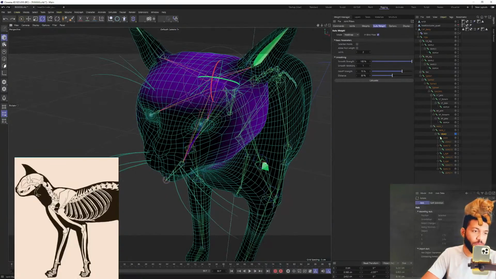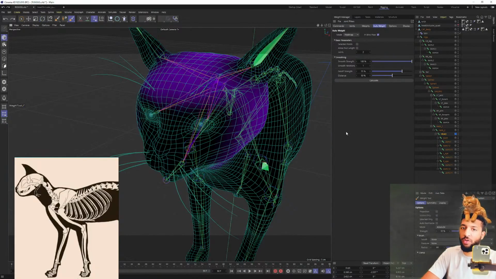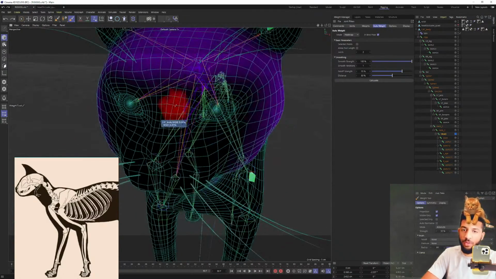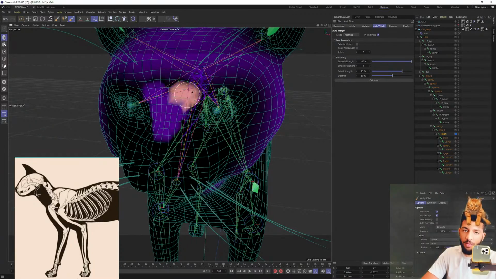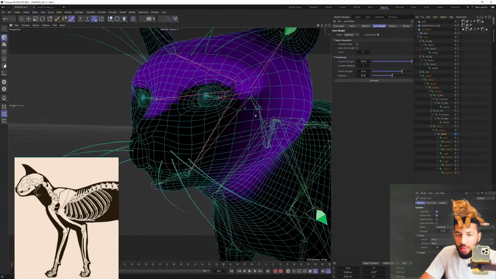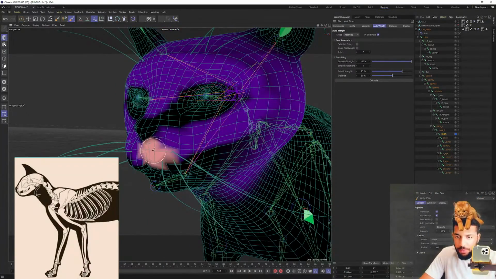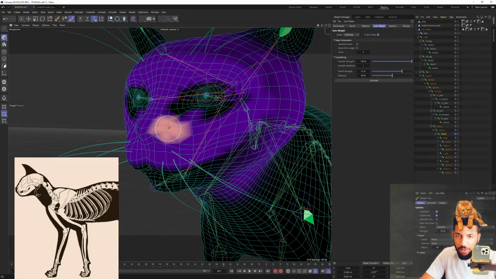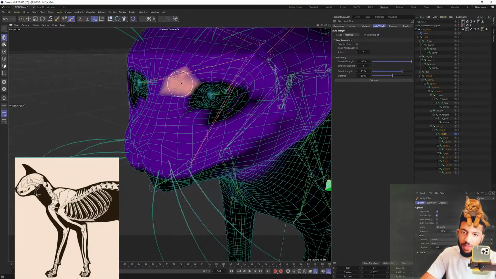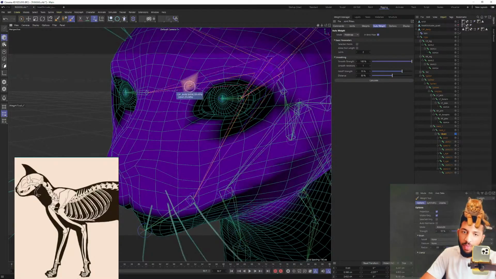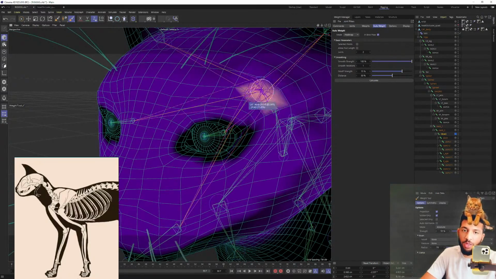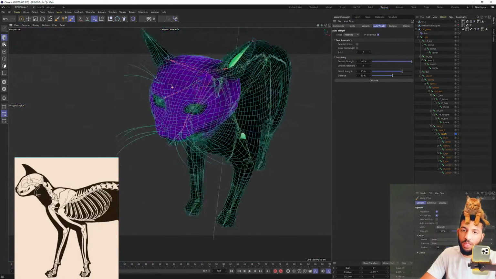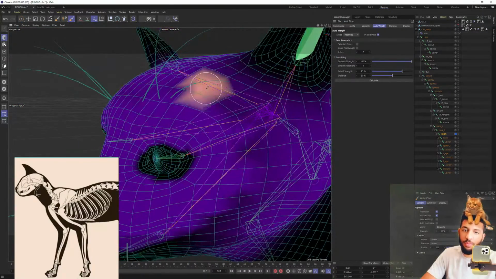So how we'll fix the new problems is in the head controller, we're going to grab our projections and set this to projection type. And what we do is we just need to paint all the skin around the eyes and around the upper face, since we want all of this to move around when the head moves, but we don't really want anything past that to move. So I'm just going in there with a tiny brush, tiny influence.